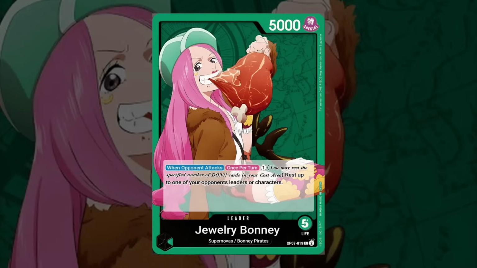So Jewelry Bonney is a mono green leader with 5000 power and 5 starting life. Her leader ability reads: when an opponent attacks, once per turn, if you pay 1 Don, you can rest up to one of your opponent's leaders or characters. So just leaving 1 Don up means that you lock out 1 attack on your opponent's turn. Your opponent can play around this to a degree by attacking first before playing anything for you to tap. But once they have a couple things on board, you always have a target to rest.